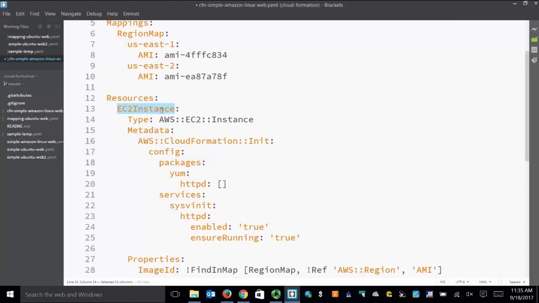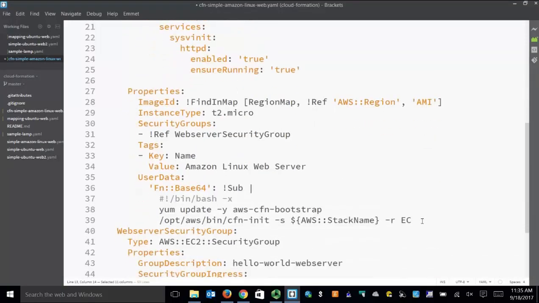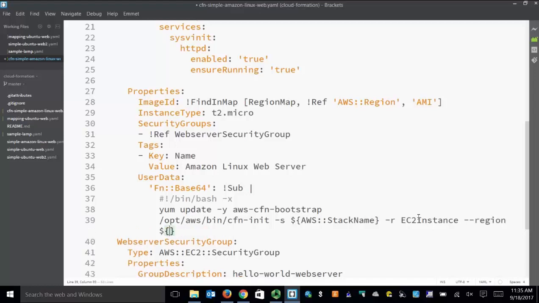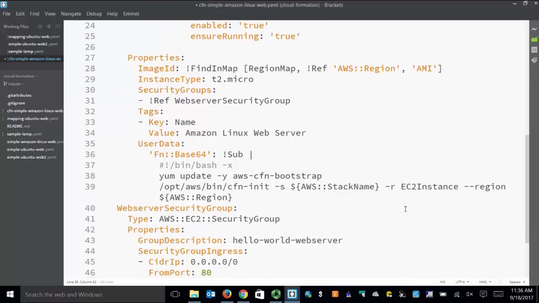Since it's an EC2 instance, that's what we will call it there. And then the region in which we are doing this, and so that will be good old AWS::Region. Okay, like so.